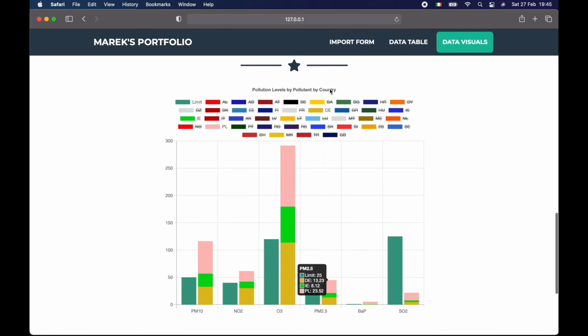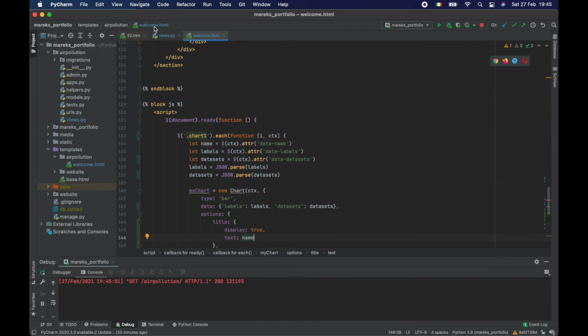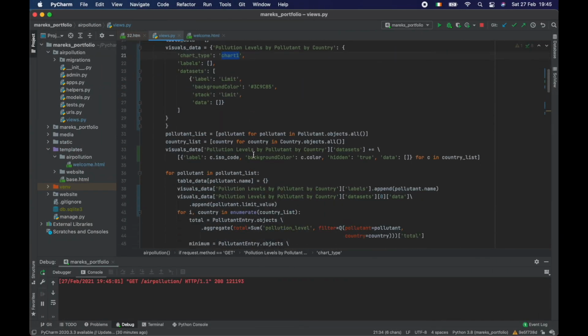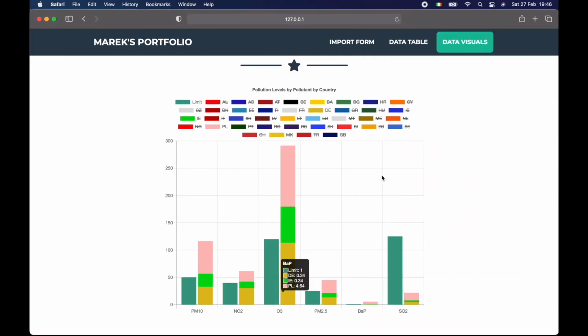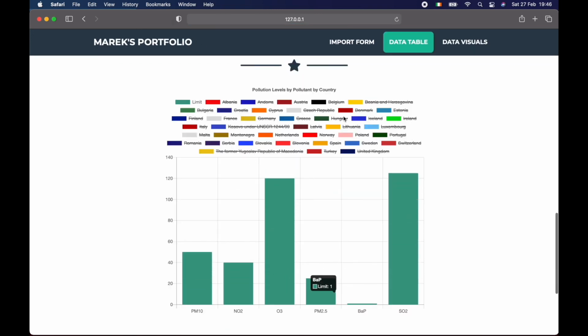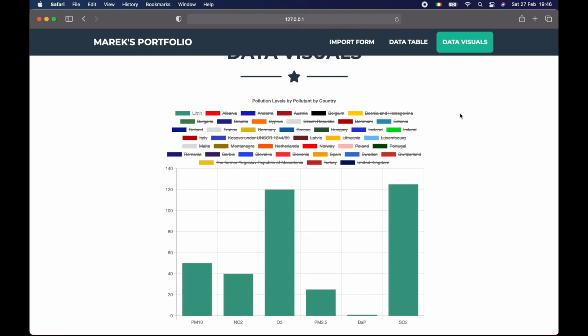We have the name here, we have our countries here, and if you want to change that, let's go back, and as I told you before, instead of going with country ISOs, let's go here and change it to name. Okay, save it, refresh. Okay, I think I can see it's refreshing itself. So let's go here and refresh, give it a second. And now we should see countries. So now it's a little bit easier to read and find the countries that we're looking for, but also still pretty compact. So I don't know, I'm pretty proud of this.